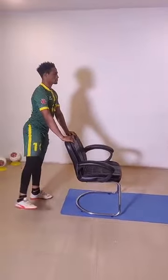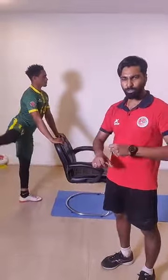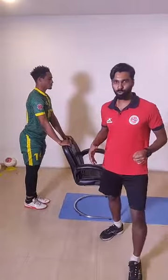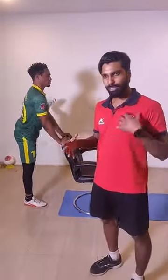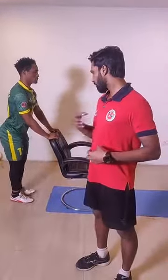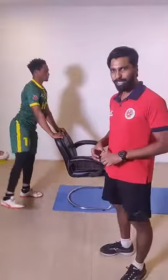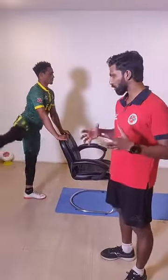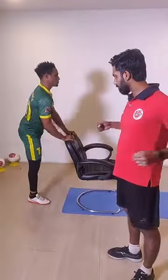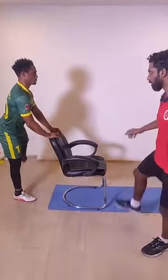Quick. 10. Yeah. So this exercise is basically for your abductor stretch. So whenever you go for the weight training and all, you guys have to actually work on every part of your muscle. Because in today's workout, we're going to hit our pectoral muscles, quad muscles, glute muscles, then the core muscles, because today is the whole body workout, you know.